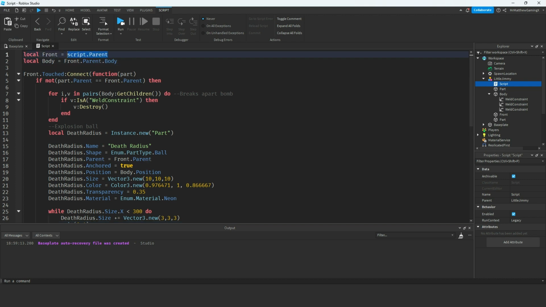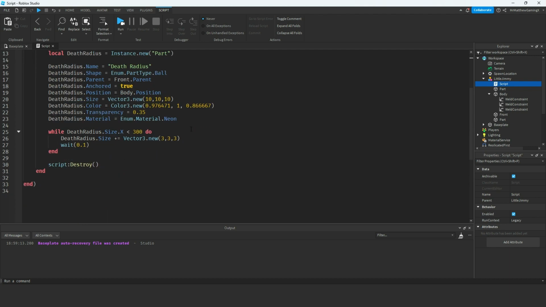So instead it would be script.parent.front. Oops. Parent.front. And then we would just have to do front.parent.body. That works. So we can, or I mean, just for the sake of consistency, that looks a lot cleaner.